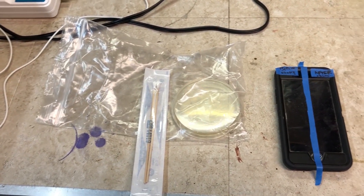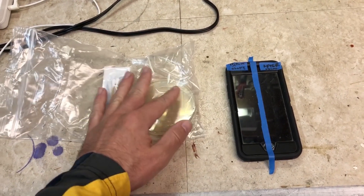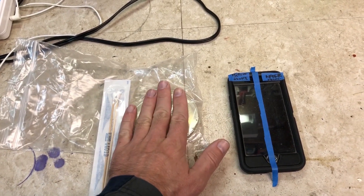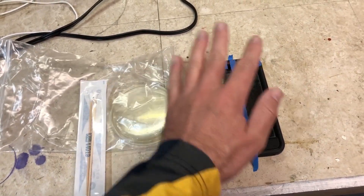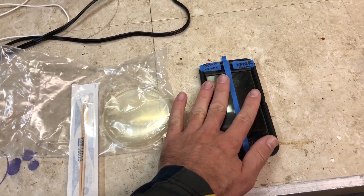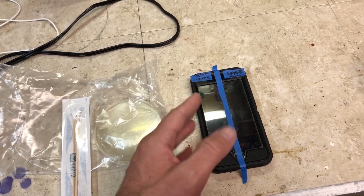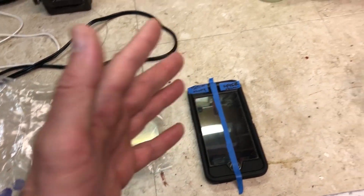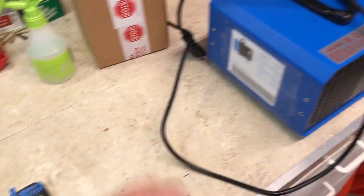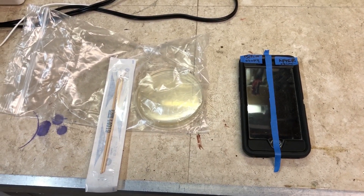Now that we've got that controlled experiment underway and everything is in the incubation chamber, I'm going to do another real-world situation. I only got one petri dish left, so I'm going to divide this in half. I got two sterile cotton swabs. I'm going to take my other phone and do the exact same thing, except we're going to put it in a larger room — about a 12 by 16 — rather than putting the ozone generator in a very small space. That's going to give us more of a real-world situation of where you would normally find these being run. So I'm going to go ahead and do that and then we'll come back after everything is done and incubated.